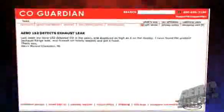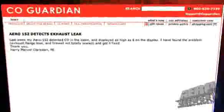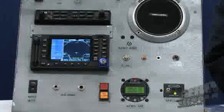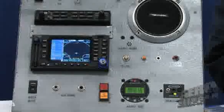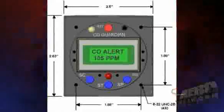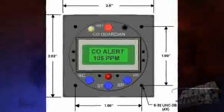It's been a good life-saving product. We've had numerous write-ups on our website where people have said their CO detector went off and they found a problem. The detectors range from $149 for the portable ones, with panel mounts running anywhere from $300 up to $700, and installation is usually about one to two hours. They're very simple to integrate and install.